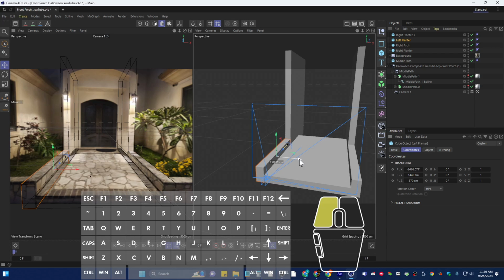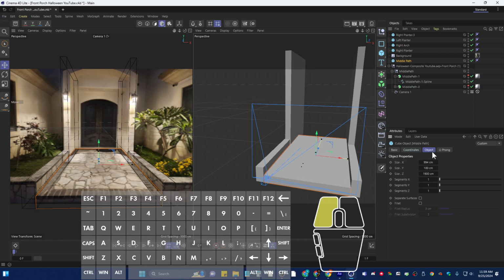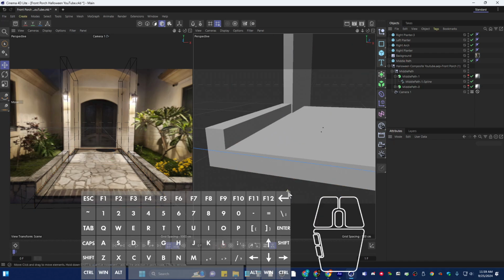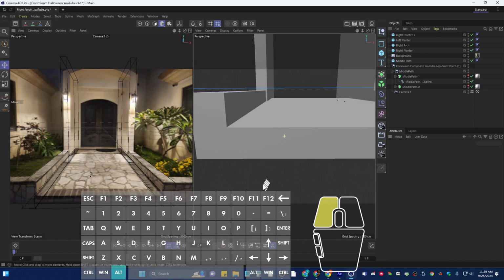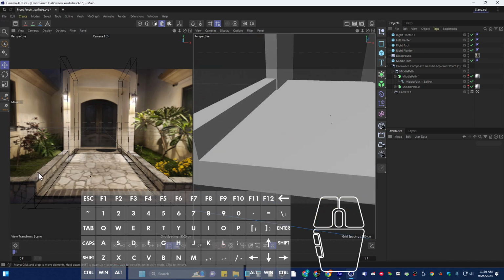Again, what matters is not that everything is nice and straight to the world. It's that it matches the perspective of this. So I'll need to make this a little bit bigger. So again, in the X value, so I'm going to go here. And okay, if it collides a little bit here, I don't really care if it collides over. Right? So now I'm a little bit over, but that's better than under. Right? And it's matching my perspective much better here. So that looks much better.